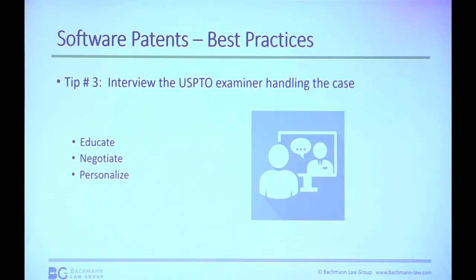Perhaps one of the most underappreciated but most important ones is interview the examiner. So once you file your application, it's going to go through some formality checks, and then it's eventually going to be assigned to a patent examiner. That examiner is going to review it, look for prior art, and send you an office action. You have the opportunity to call him and interview him and talk about the application. This is a huge deal.